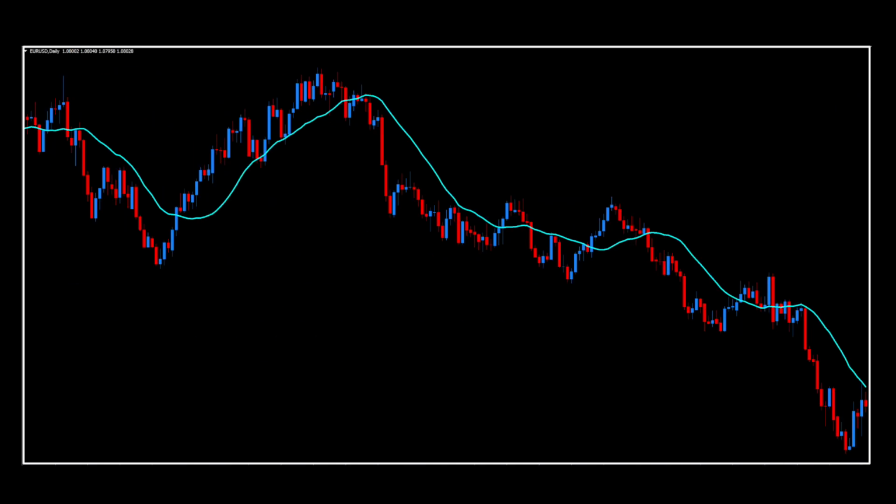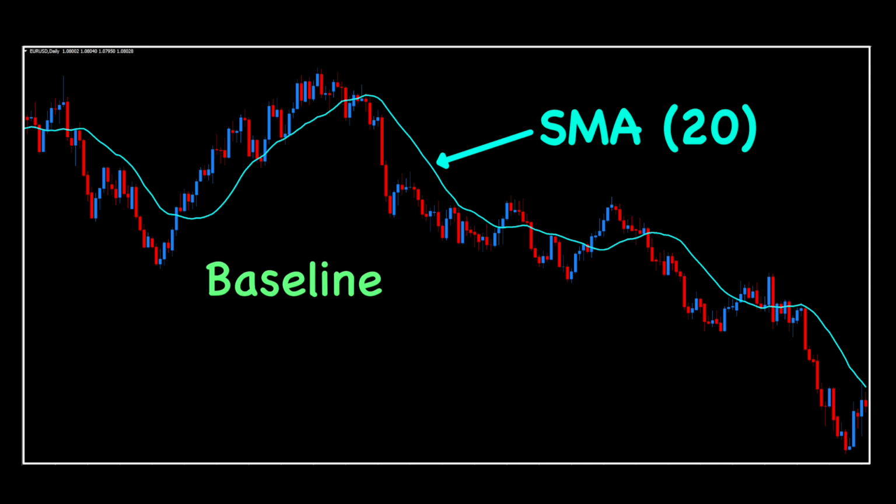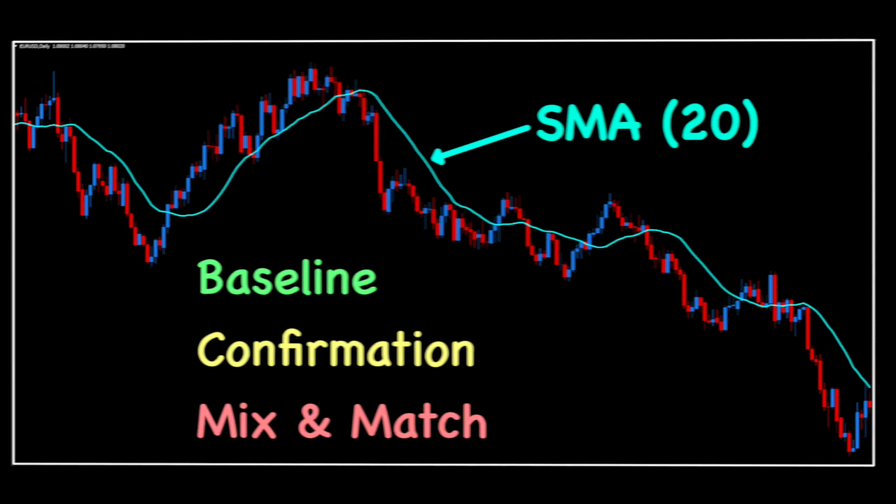Before we get into chart examples, we need to cover a couple of things. As a production note, we always test volume indicators against something. Since we're not doing full algorithms here, we'll be using our trusty simple moving average period 20 as a baseline for comparison. How you decide to test volume indicators is up to you. It can be against any baseline, any confirmation indicator, or any combination of indicators.